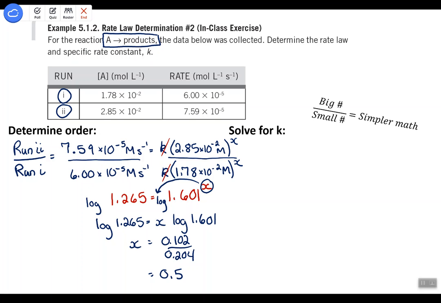We can have a rate order that's 0.5. And this is why sometimes the 0.5s are a little bit more difficult to identify. So we've identified the order of the reaction according to A. It's a half order reaction, but we still need to solve for k to have the overall rate law. I can choose any run, put that data into the rate law. The only thing I won't know, now that I know that exponent, is k, and I can solve for k. So let's go ahead and do that. I'm going to choose run 1 just for simplicity. You're welcome to use run 2 if you want.